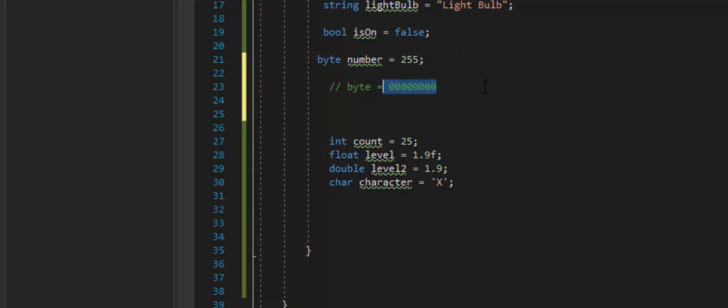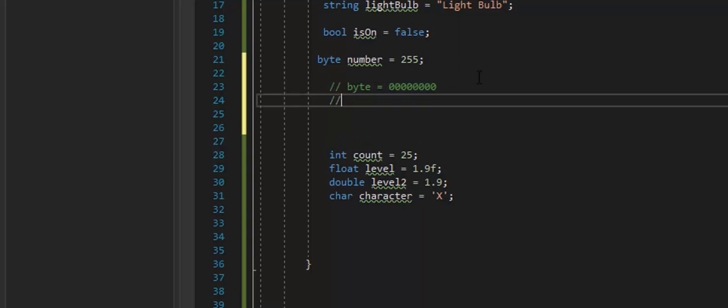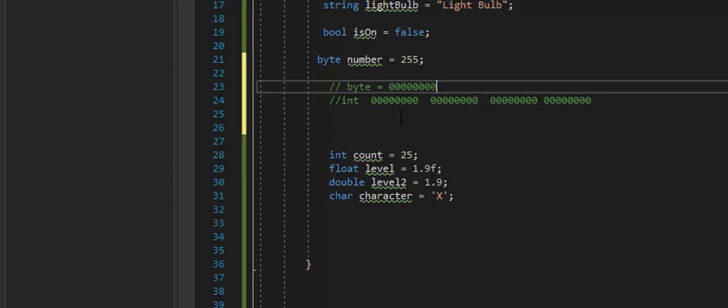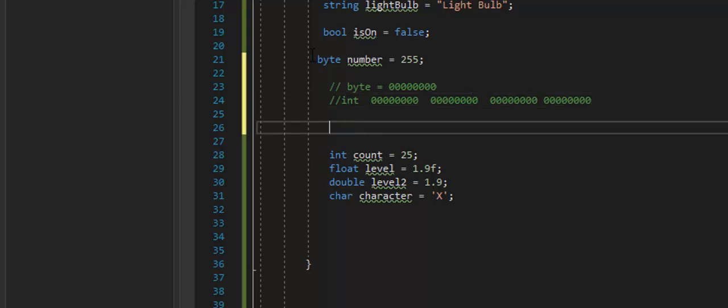Then what's an integer? Well, it says an integer is 4 bytes. So I should be able to go 1, 2, 3, and 4.